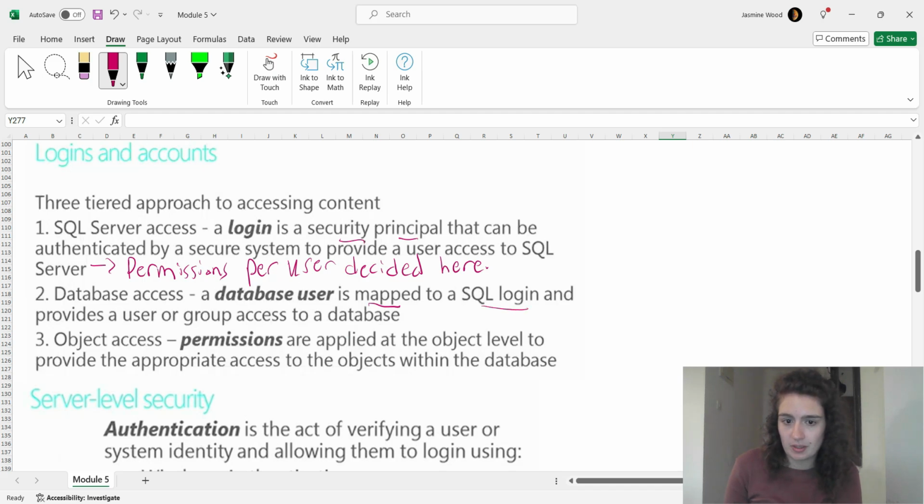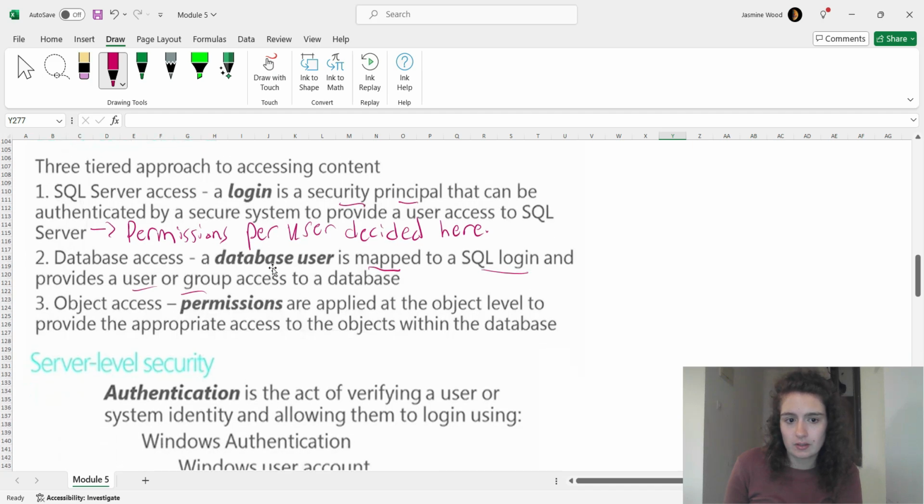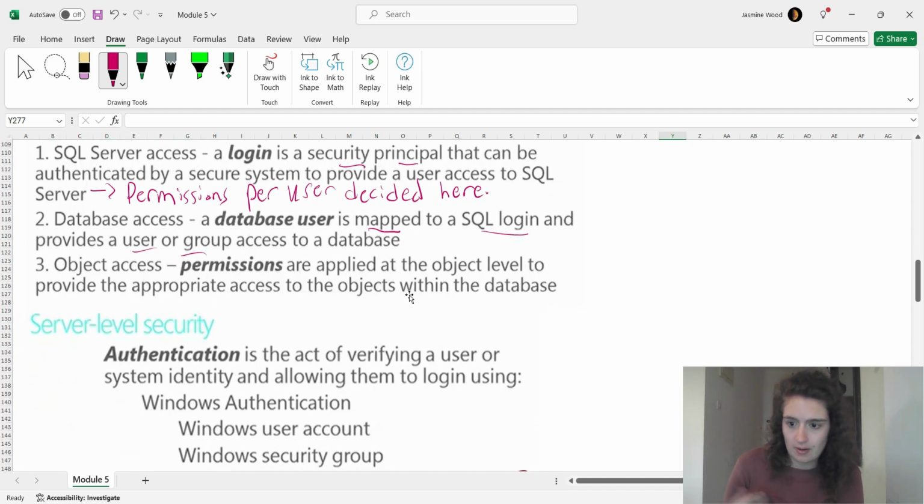So this mapping allows for the user or also a group to have permission to access the database. Finally, you can be granted just object access, which, as its name implies, is applied at the object level for each user to only have access to particular objects within a database, as I had just previously mentioned.